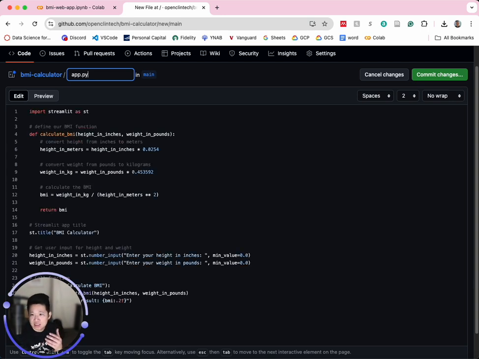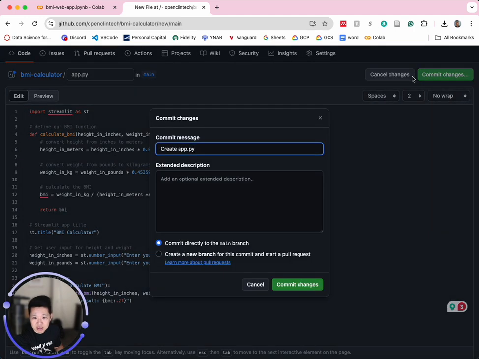And then the extension is .py, which means that this is a script or program written in Python that can be run. So app.py is how I'm going to run my program, and I'm going to commit my change. You can ignore all this technical jargon if you don't understand what it means. Just follow along, and hopefully it will be intuitive. But basically, when I'm committing changes, I am saving it to my repository. I'm committing it. So go ahead and commit those changes.